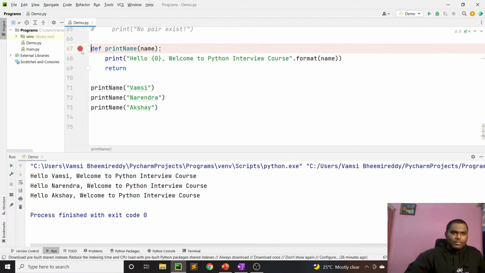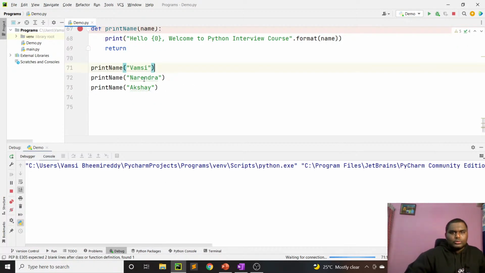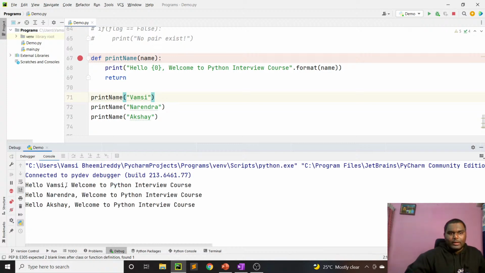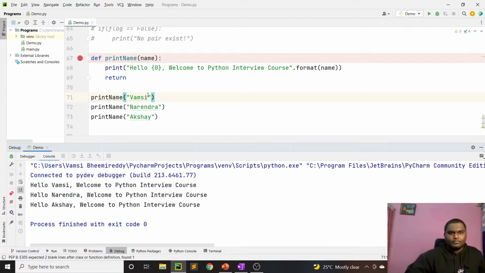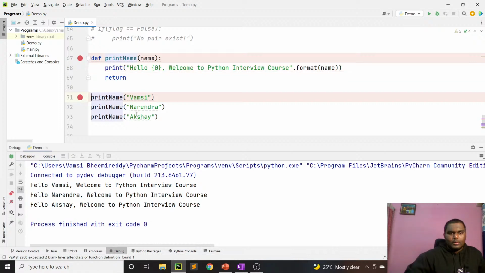Let me put some debugging points so that you will get to know. Now let's open it in debug mode.